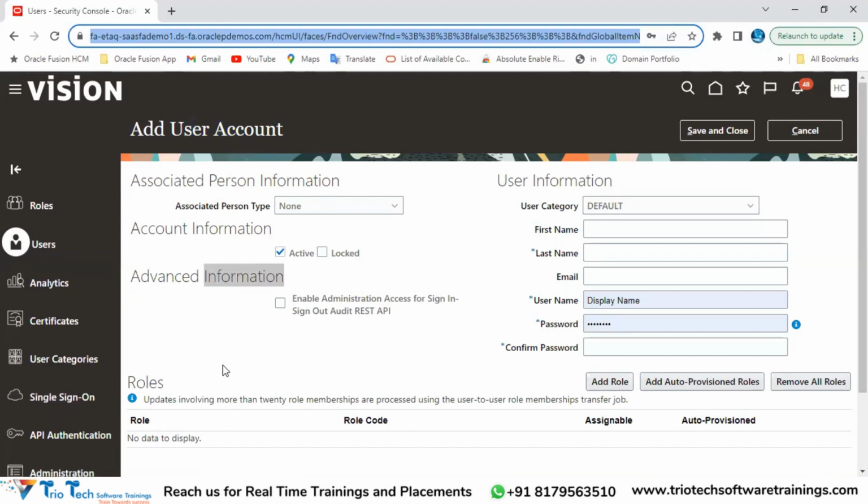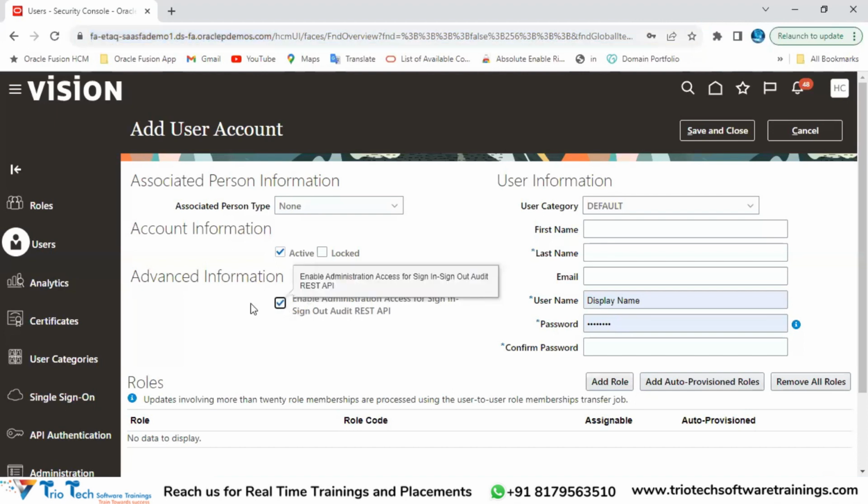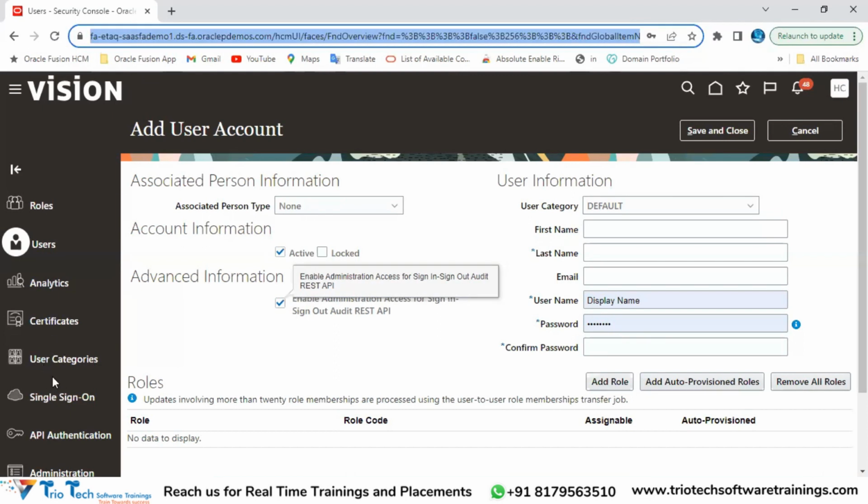Single sign-on means if your client company uses different applications, like Oracle Fusion, Microsoft Outlook, a ticketing tool, Teams, and other applications, and they want a common user ID and password for all of them, you can enable single sign-on. But for single sign-on to be enabled, a different configuration has to be done.